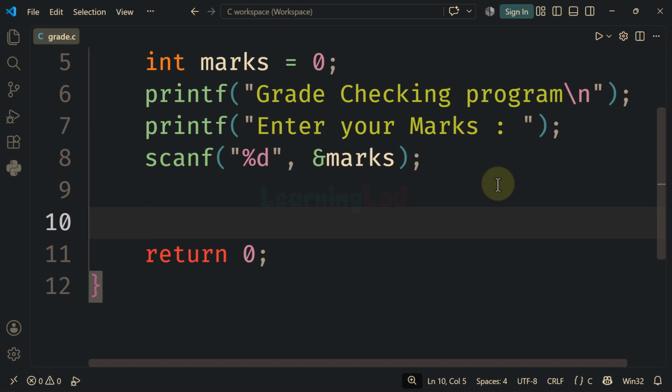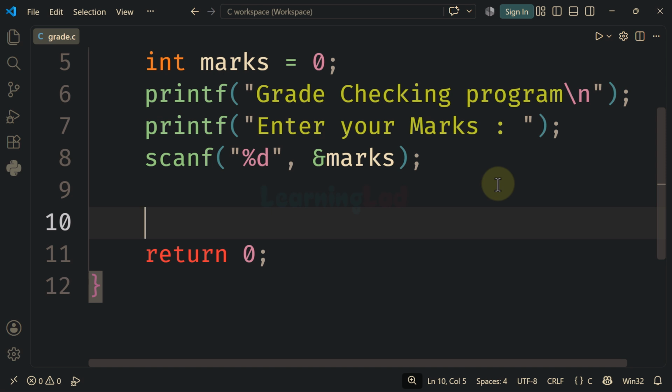Now the next thing is, whenever we work with user input, the important thing that you have to remember is you should not trust the user input. The user can enter anything. For example, he can enter, let us say, 200. If the max marks a user can score is 100, the user can enter anything here. He can enter 200, he can enter a negative value.